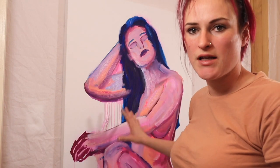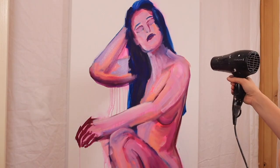Yeah, I'm just gonna dry it off again with the hairdryer. I don't want the colours getting too muddy. It's just a personal preference. So yeah, as you can see, they are quite muddy. They're all over the place. Just get the hairdryer and dry that up a bit.